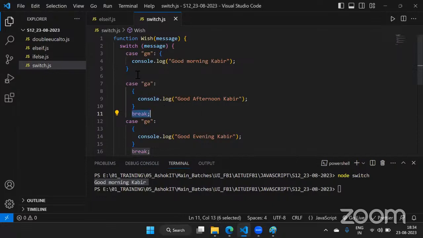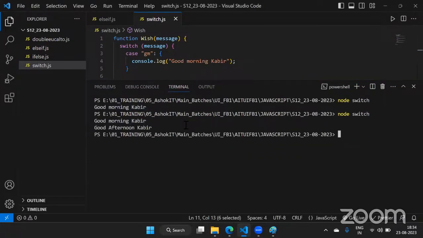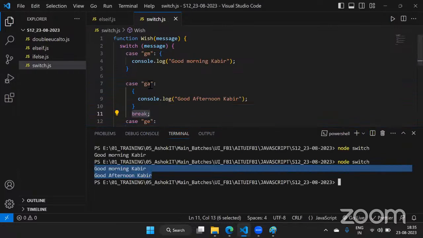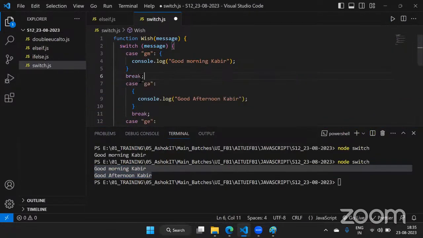Now see here, I removed this break. Now if I execute, 2 statements will print. Good morning, Kabir. Good afternoon, Kabir. Why? After good morning, I did not add that break. So here we have to add that break statement. The break statement will terminate the execution of your switch block.